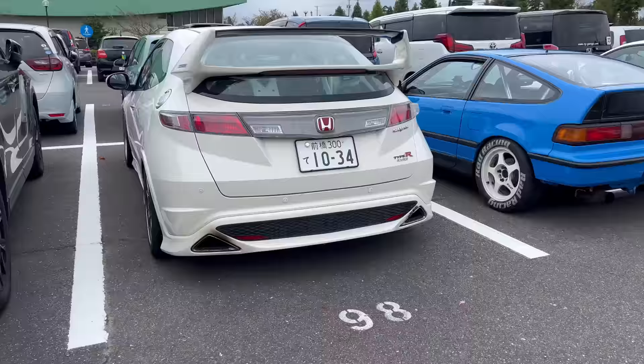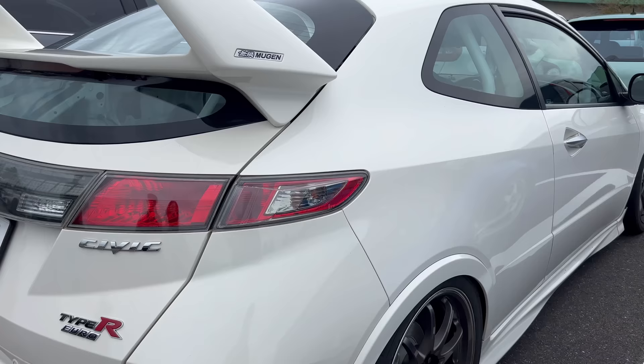Alright, so we've been walking around this parking lot, and I can't spend too much time covering this, but there's some crazy ass cars in here. Let me show you something. We got this right here - it's a Civic Euro R. It's like my first time seeing this kind of car in person. So crazy.